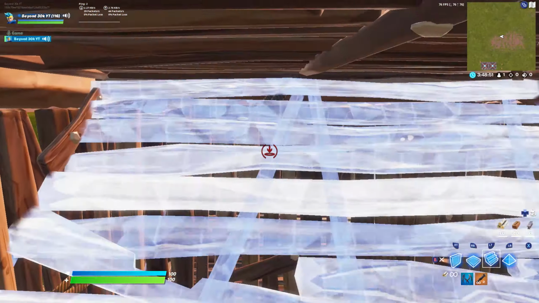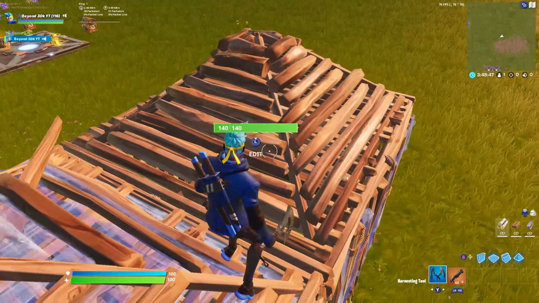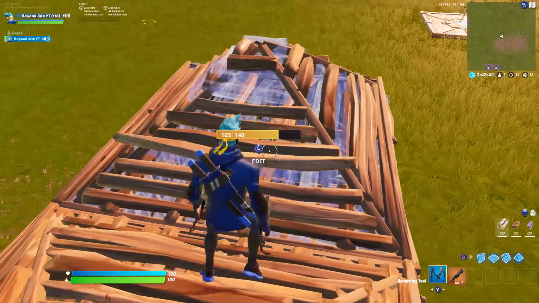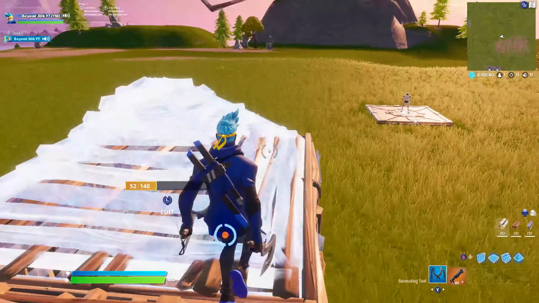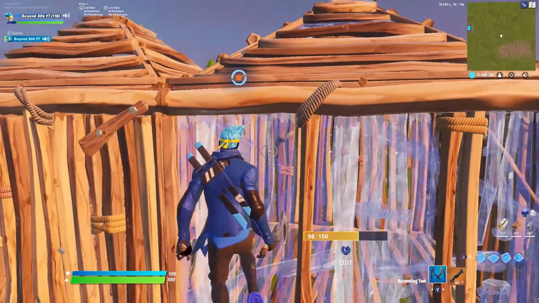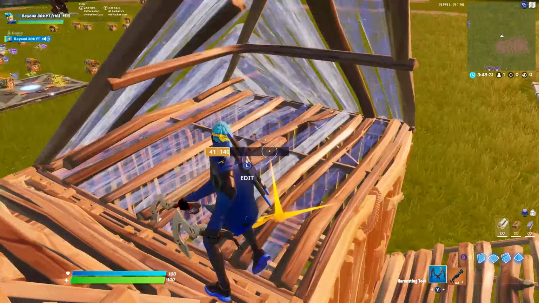Now for the third trick, what we're going to be doing is taking advantage of a phase trick that you can use when you're trying to pickaxe or take your opponent's floor or wall. Basically, what you want to do is place a pyramid on top of their floor, and then hit their floor once, and then you can go ahead and pickaxe it once more, and this will destroy their floor without them recognizing.